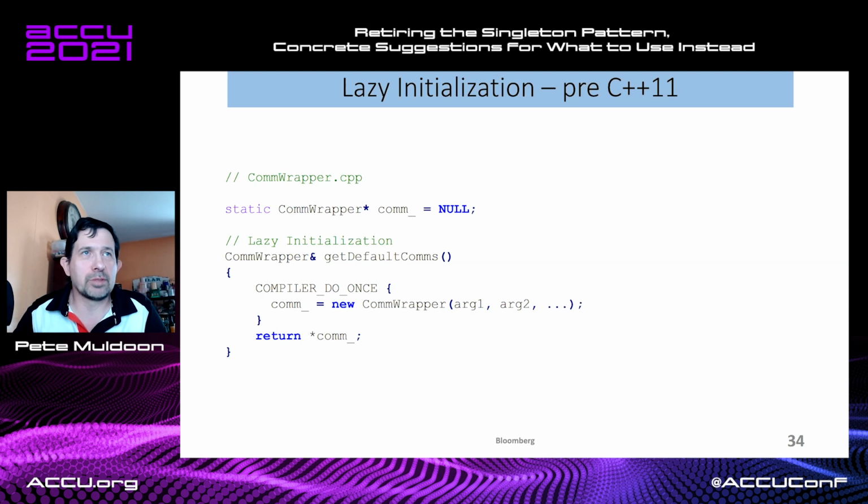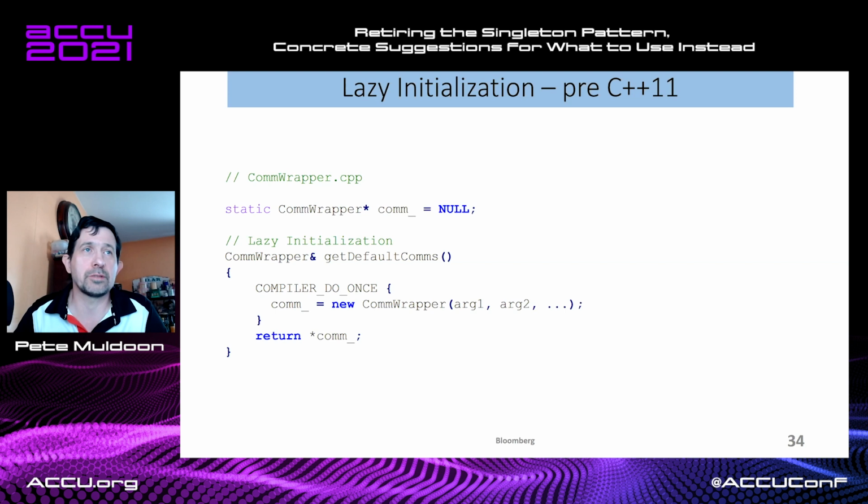So the problem with just putting a mutex there, so we're going to deal in the multi-threaded world now. If I have just a mutex there, I really don't need the mutex for most of the lifetime. Just the very first guy coming in wants to set it. Once it's set, I don't want to be hammering on a mutex by all these callers. So there's this thing called double check locking, where you would look at the COM pointer first. And if it's null, you would then acquire the mutex.